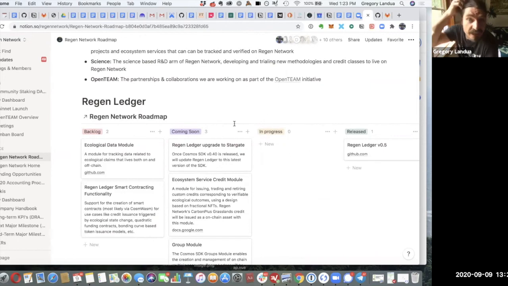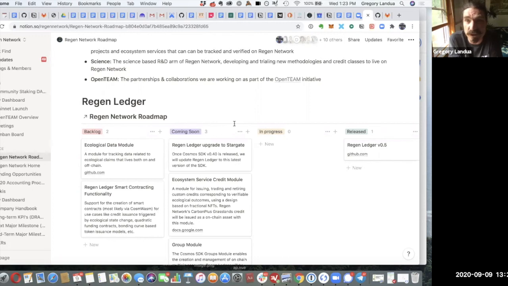Which, by the way, just to pass along to your networks, it looks as though we're going to be hiring a couple more full stack blockchain engineers. I know there's a lot of hiring going around in the Cosmos ecosystem, but we'll have formal job descriptions out.